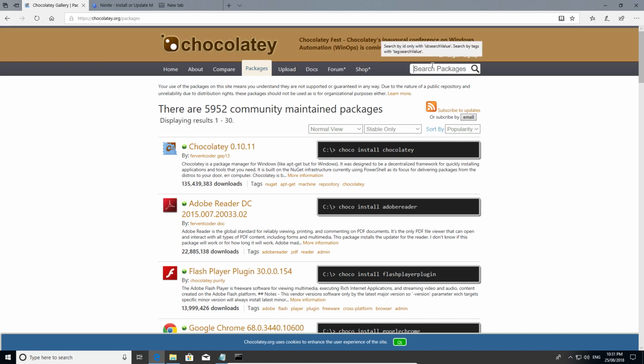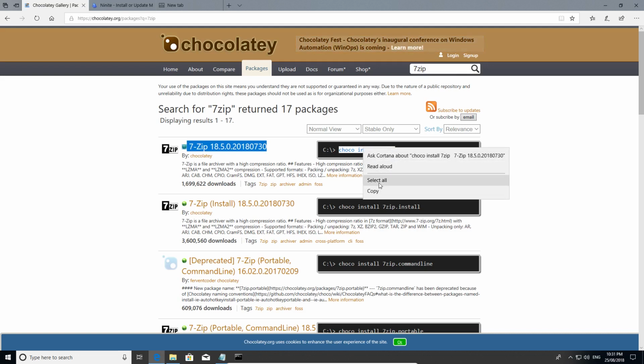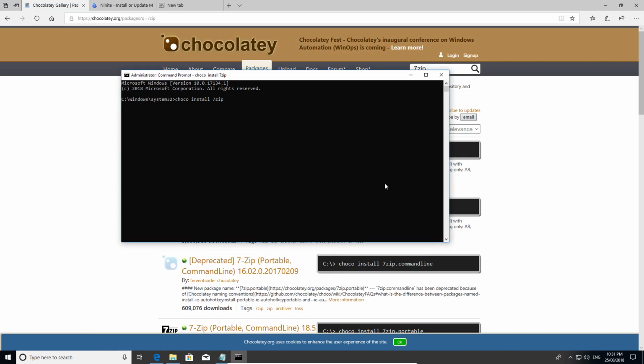Once you get used to this, you'll pretty much know what the commands are to install them anyway. So 7-zip. You've got choco install 7-zip. So copy that and right click and that'll paste, and already you can see that it's installing.